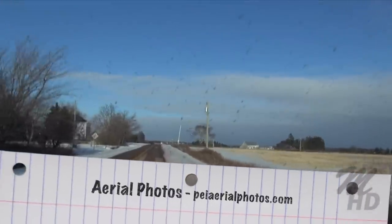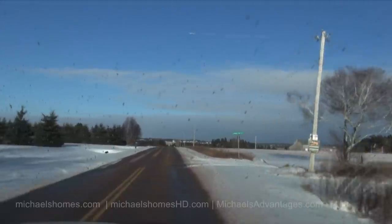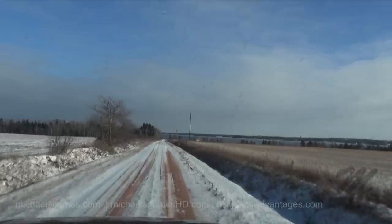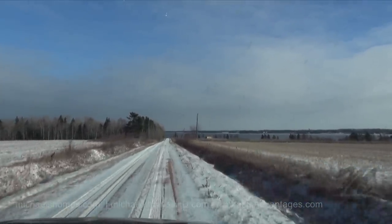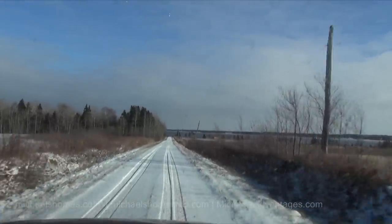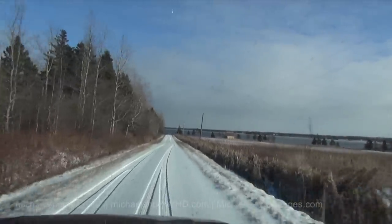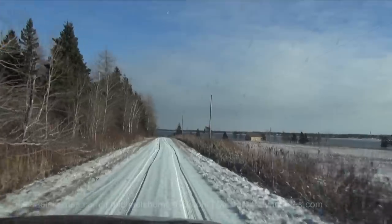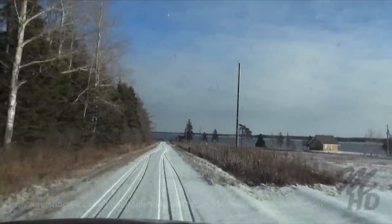This is Baker Shore Road here — we're just going to take a right. Hopefully we'll have some accessibility. It's minus seven in the middle of December. Typically the roads in the winter are easier to pass than most people think. The biggest challenge is in the spring when the frost comes out of the ground. The property that we've developed, or are in the process of developing, is up here on the left where you see the trees. The least expensive lots would be in those trees for $29,000, and the most expensive waterfront lot would be on the water for $199,000, with some waterfront lots at $129,000 and $139,000.